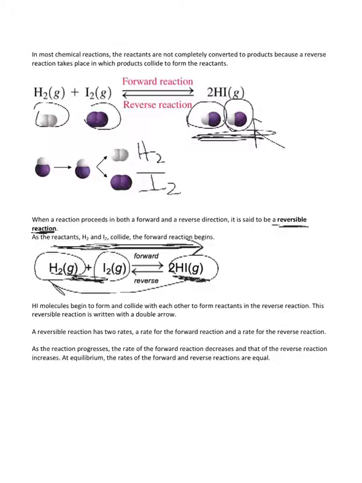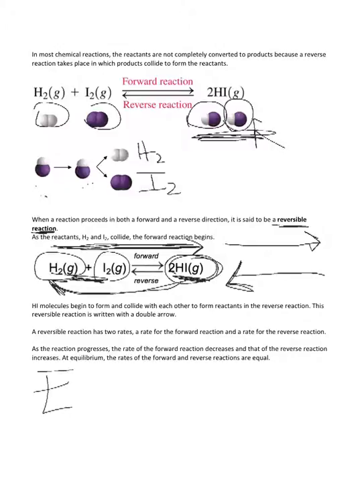However, at some point, when you get more of this, you increase the possibility that this reaction here will happen. And so as time goes on, the rate of the reverse reaction begins to speed up because you have more of these in order to make more of those. Okay? At some point, the rate of the forward reaction and the reverse reaction are the same. So at some point, the speed that you are going this way and the speed that you are going this way are the same. We have a special name for this. When the rate of the forward reaction equals the rate of the reverse reaction, we call this equilibrium.